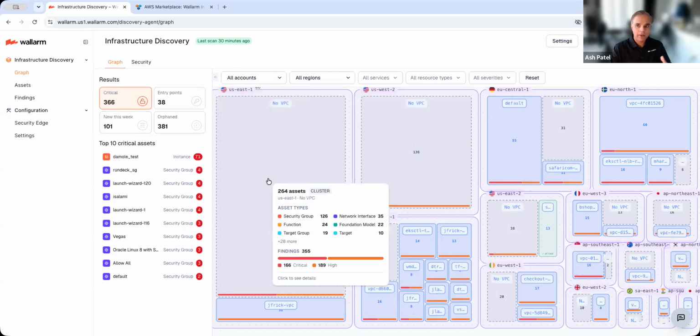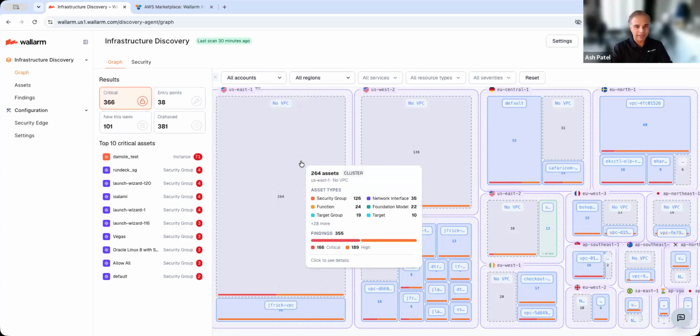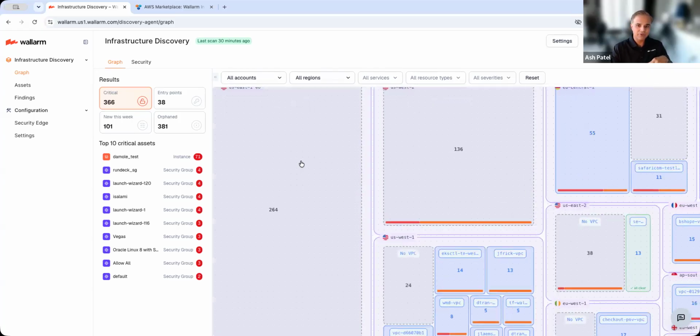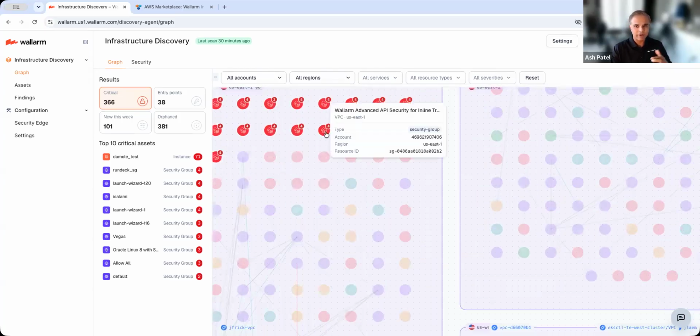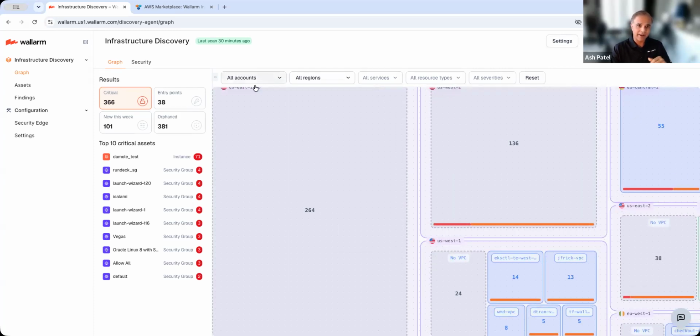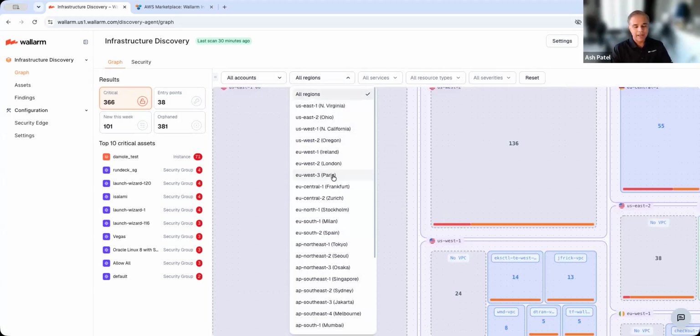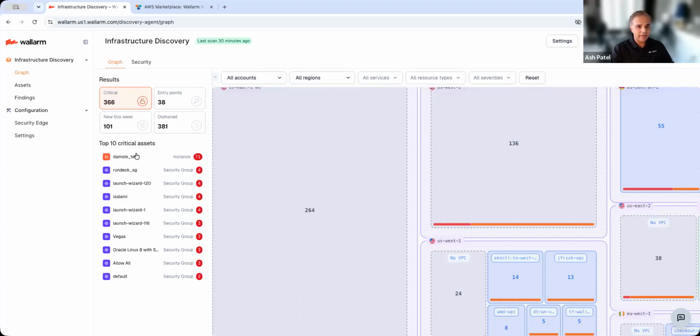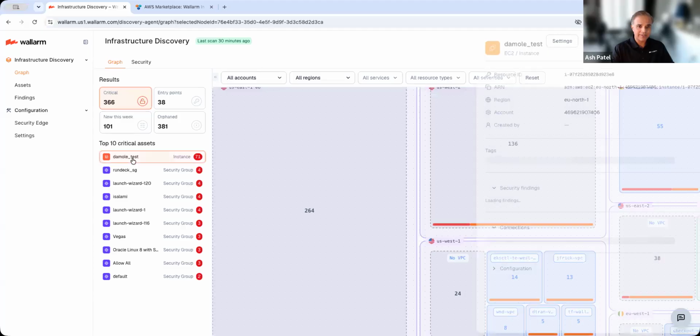So we can see here all of my resources across the globe, from the US to APAC to EMEA. If we hover over these, we get a high level summary. If we drill down deeper, we can get a more granular view of all the resources and the assets that are running. You can drill down here and segregate into various different regions and availability zones as you want. And then the top critical assets here are listed on the side.